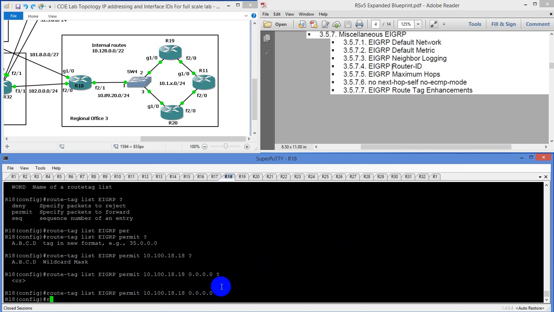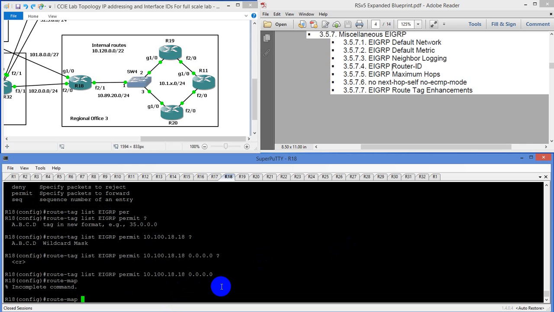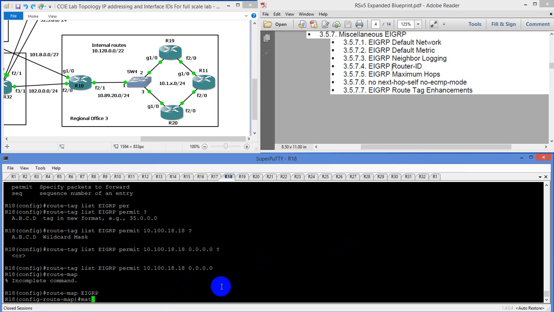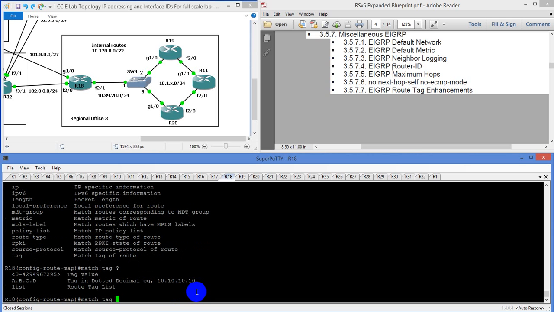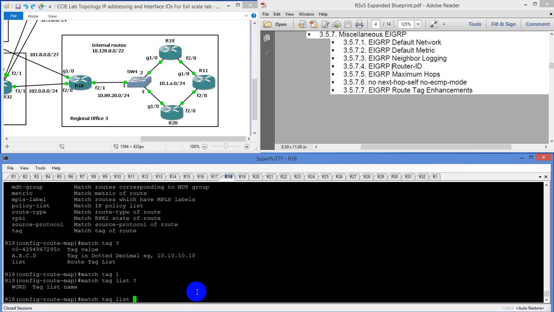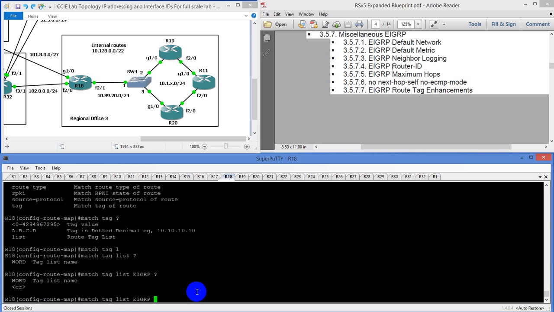So now I can go to a route map, type route-map and say EIGRP as well, and type in match, and it says route or match tag right there, and then the list, and then the name of the list is going to be EIGRP, and then the tag list name.